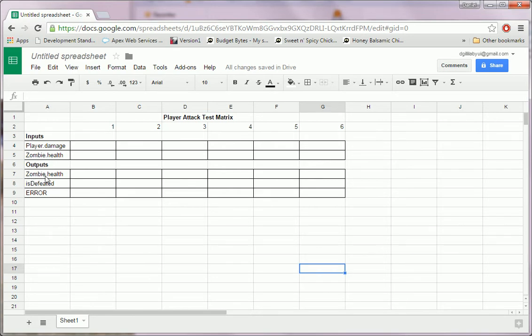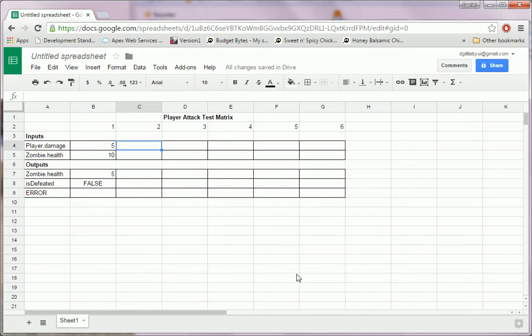The outputs are the zombie's health being changed, whether the zombie is defeated, and then there might be an error condition. So let's say the player does 5 damage, the zombie has 10 health left. The output would be the zombie has 5 health left, is defeated is false, and there is no error condition.